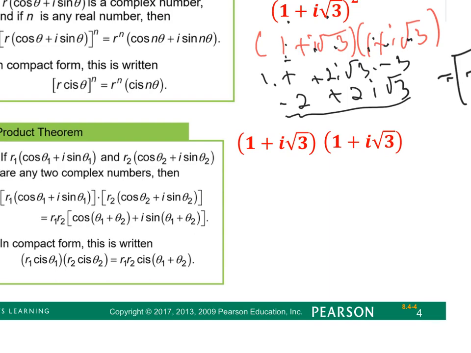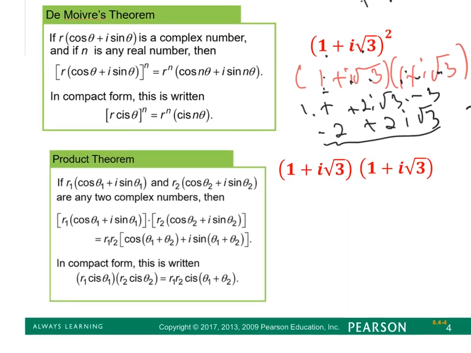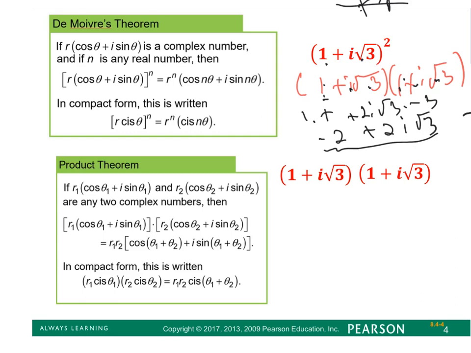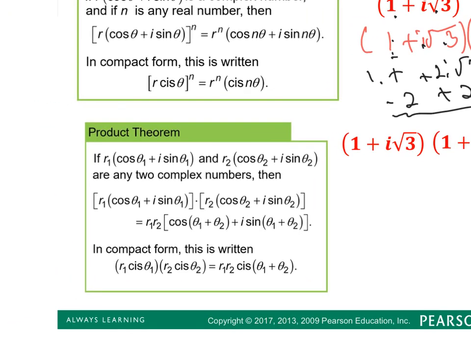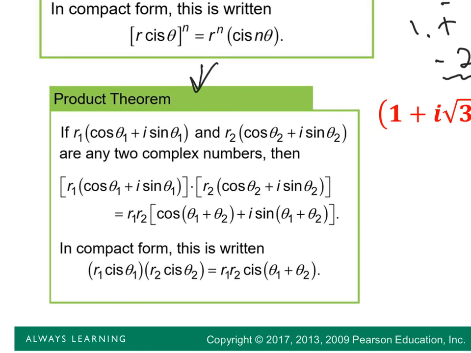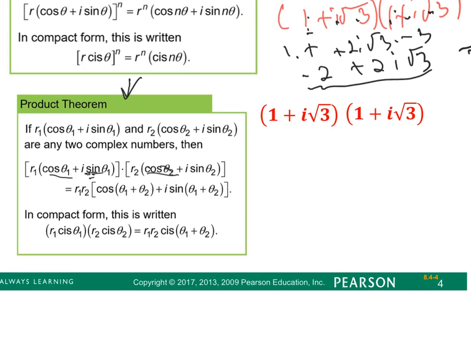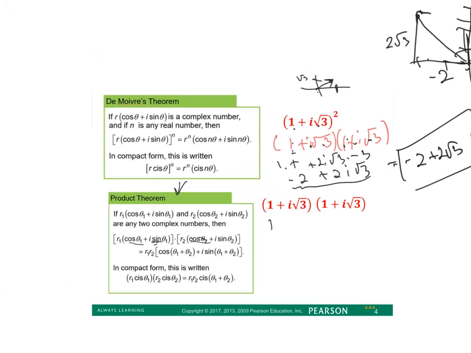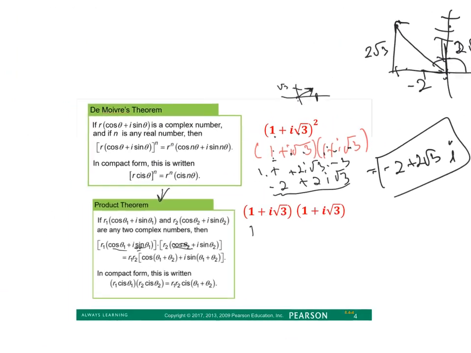Moving on here. Let's do it using my formula from the other day. I copied this from the last lesson, the product theorem. I know you already forgot it, even though you already did your homework. If you're multiplying 2, well, you notice these are in trigonometric form. So we need to first convert this into trigonometric form. So 1 plus, we have to do the work. Well, I just did it. Or did I really do it? No, I didn't do it.